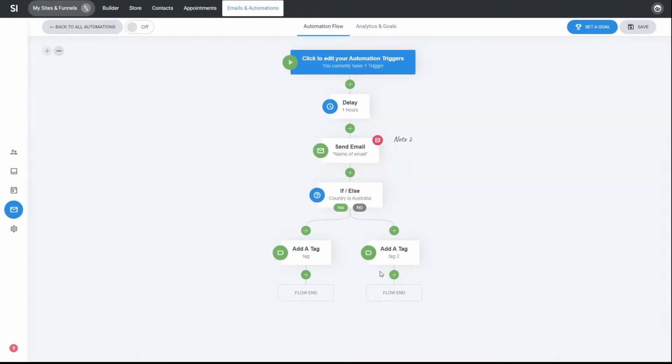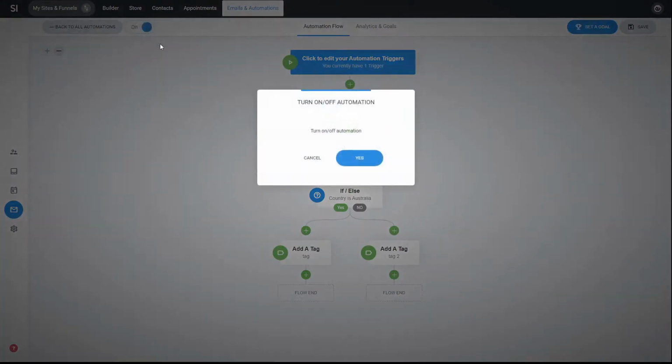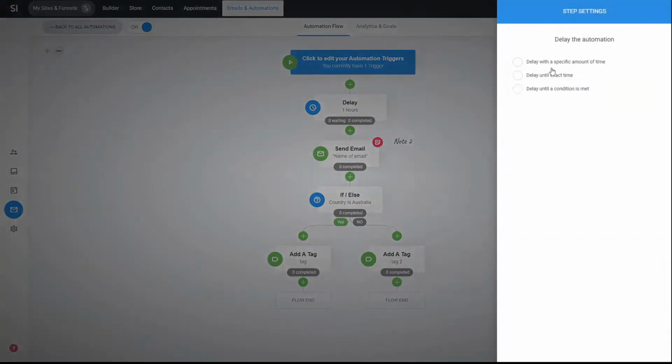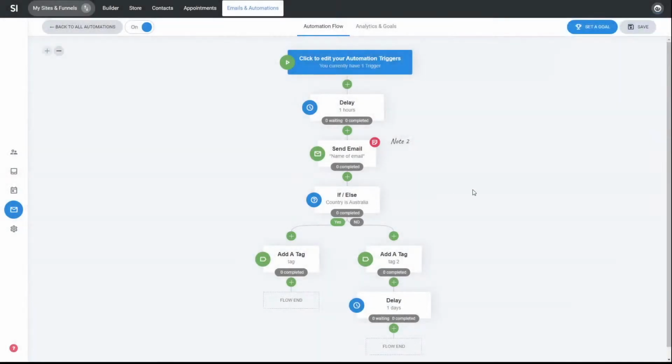And you can go back to editing your automation. When you're ready with your automation, you can just click on turn on. And when somebody joins, you'll now see this information here about each step. So how many have completed it, how many are waiting. Basically, the waiting is only for the delays, because only there they wait. If they are not waiting, they go through all the steps. Like here, they'll go right after each other. So you can add more delays if you want more delays to happen in your flow. So this is the automation. This is how we created our first automation.